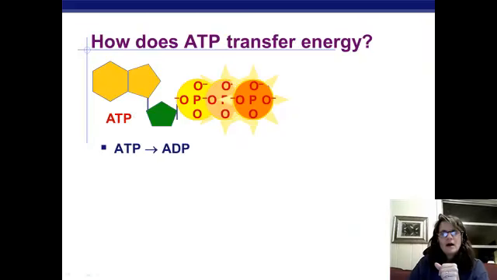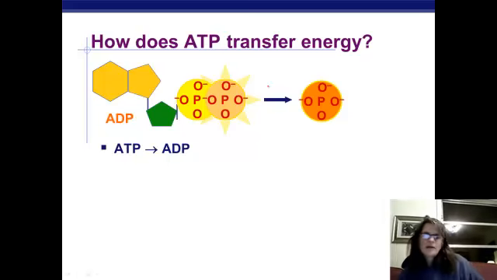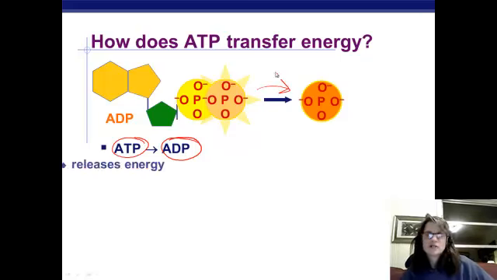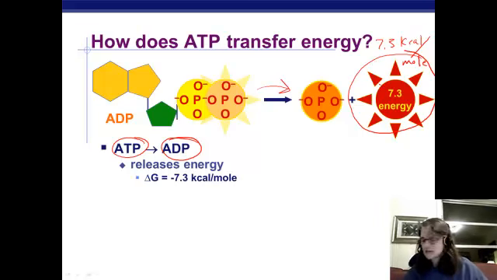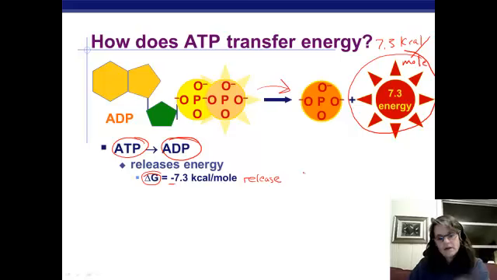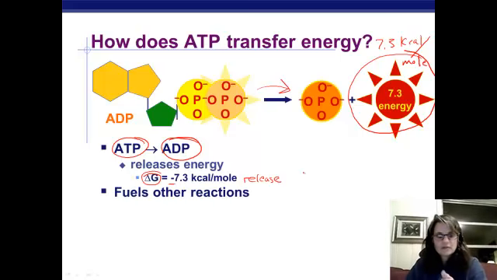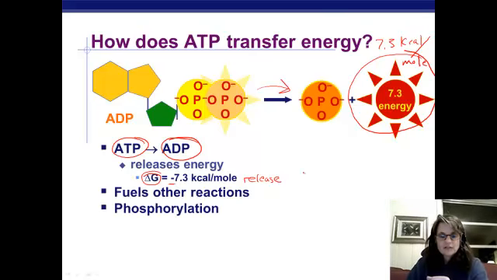Now, when ATP becomes ADP, as we see here, we've lost the phosphate group, some energy is released. Okay? How much energy is released? 7.3 kilocalories per mole of energy is released. Okay, so we express that usually when we are talking about a change in free energy as a negative to indicate that it is a release. That negative indicates a release. So normally it's expressed as a negative 7.3 kilocalories per mole of energy is released. For every mole of ATP, 7.3 kilocalories is released for use. And that energy can fuel other reactions.